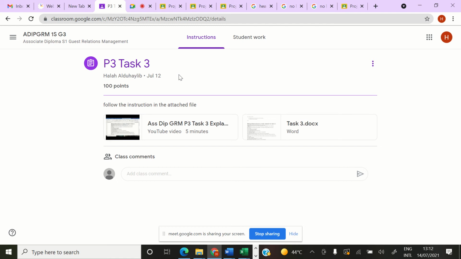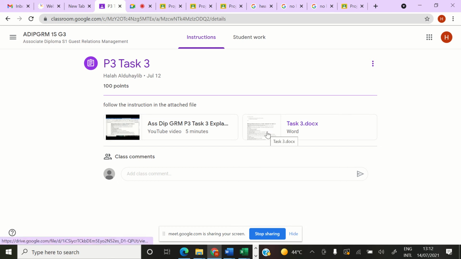Got the point, ladies? So spend today to finish this task. I recommend you all to finish task 3 by today. Then you have the time when we come back from the vacation to work on task 4, which is very long. You have to do a lot of work in task 4.